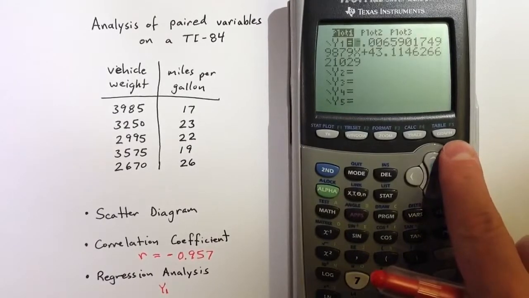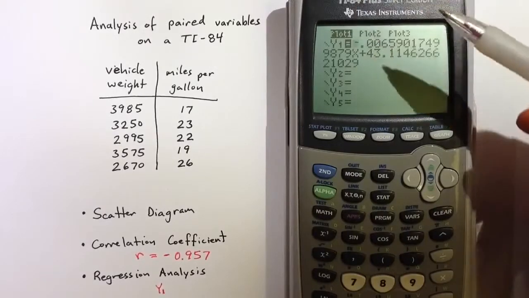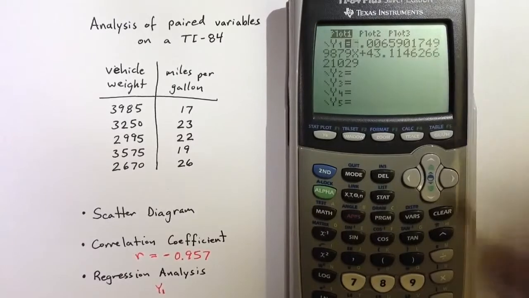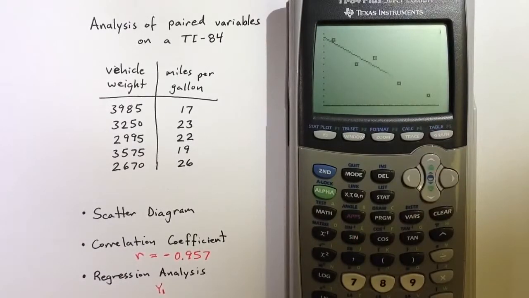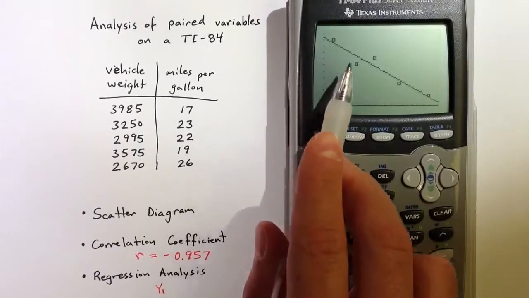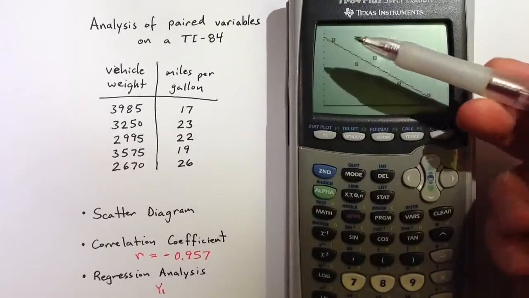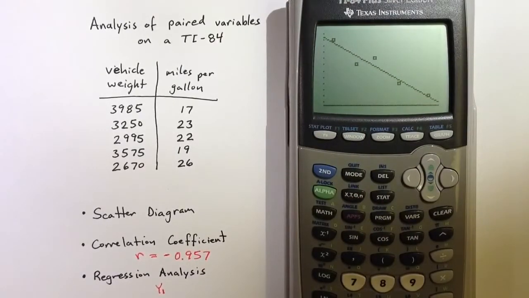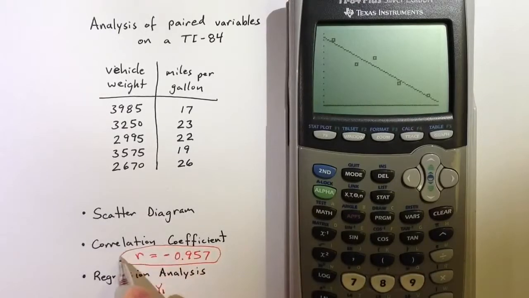So let's go back to the graph and see what we have. So notice that plot 1 is activated. We can see up here, plot 1 is activated. But now I'm also going to see this line added to the graph. And we can see what happens: that line is kind of the best line to fit all of this data. It's the line that gets as close as it could be to as many data points as possible in sort of a technical way. This coefficient, the correlation coefficient, tells us how strong that relationship is.